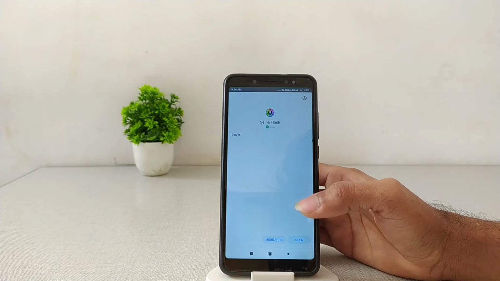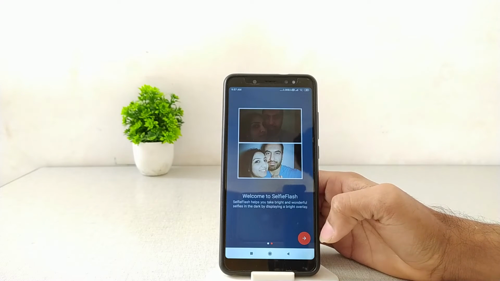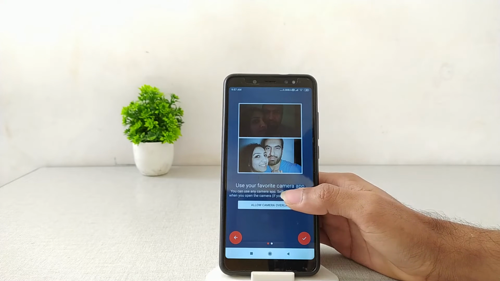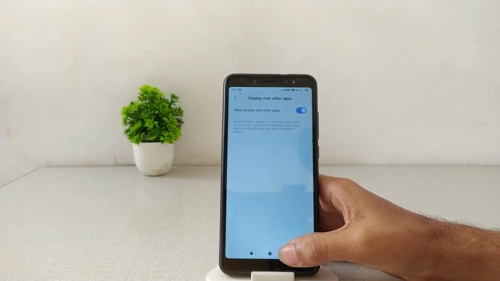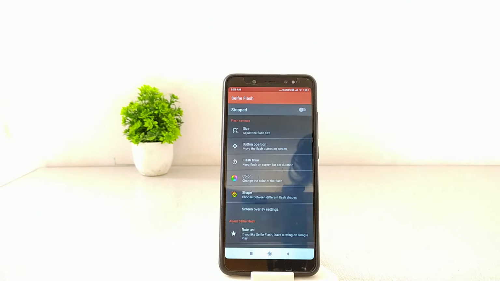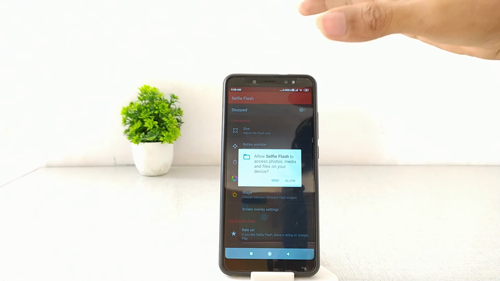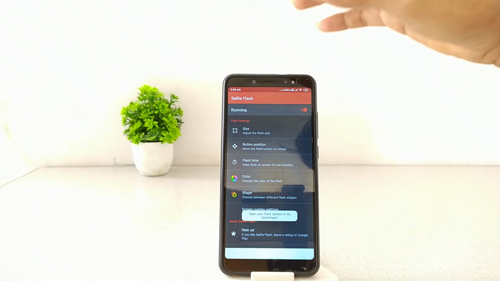Now once it gets installed, open it up real quick. Now once that's done, click on this arrow, allow all the permissions that the app requires, mainly allow the display over other apps permission, and then move further. At this point you are almost ready to use the new feature from the app's main menu. Just enable the switch at the top of your screen and then press allow on all the permission request pop-ups and you are ready to go.